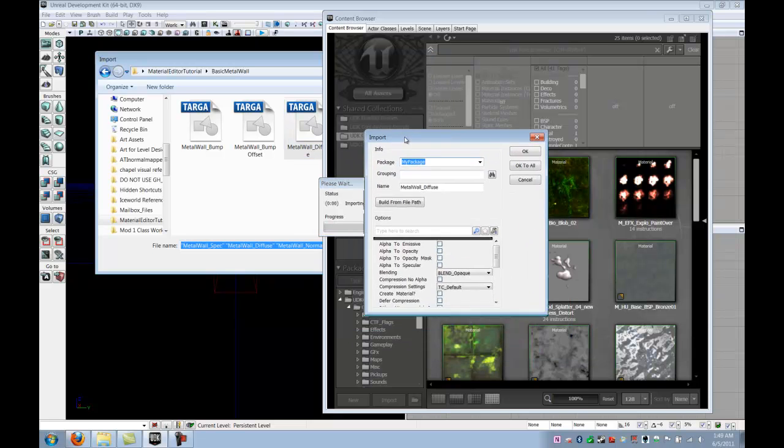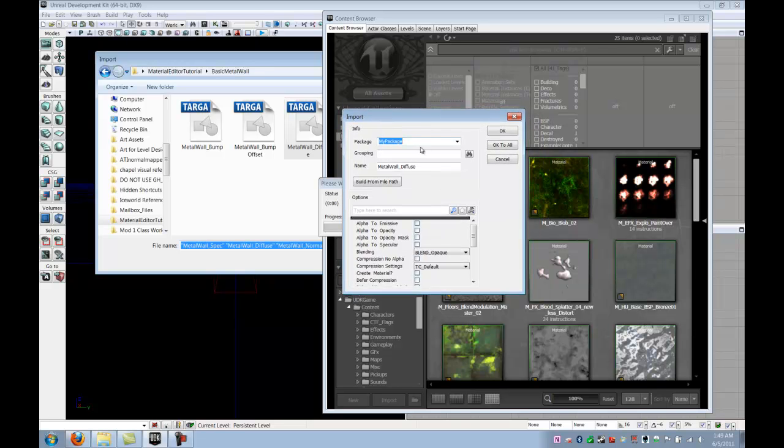This will bring up an import dialog box here. We can create our new package by giving it a unique name here. We will name it Molinari Tutorial to keep things simple. A grouping name isn't necessary, but it will help organize files within subfolders in the package.